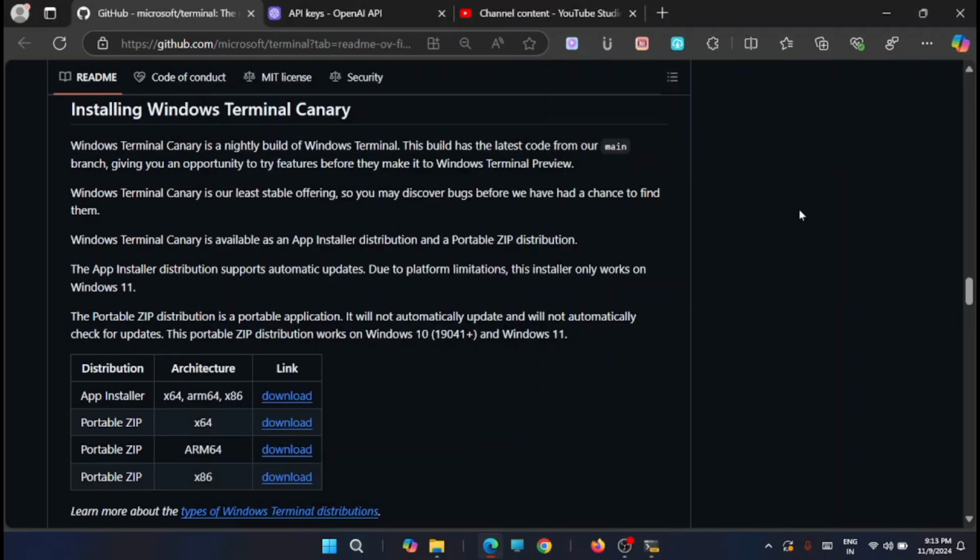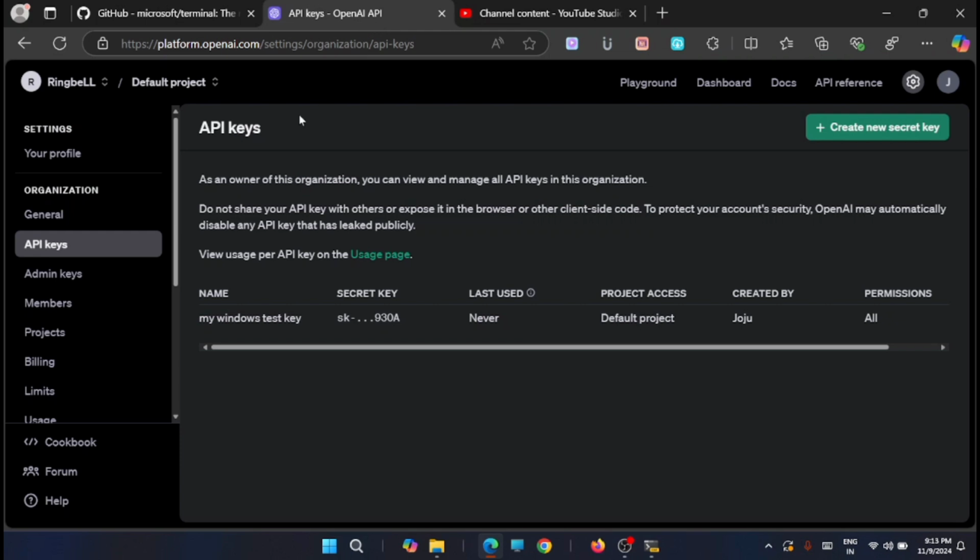Now the next thing you have to do is you need an API key for the AI service provider you are intending to use. And right now I am using OpenAI, that is ChatGPT. So for creating the ChatGPT API, you have to go to the ChatGPT page. I'll share the same link in the description here. Now from there, you have to click and open the OpenAI and you have to create API.